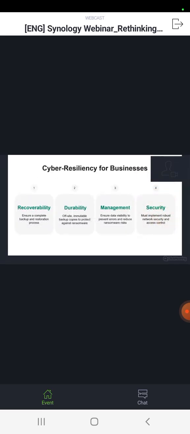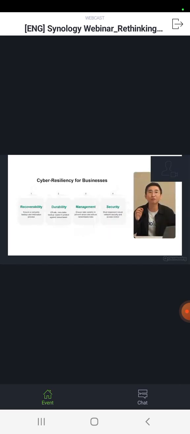I believe you now have a clear picture of building a comprehensive data protection strategy for a company, and how Synology Active Protect appliances help navigate the ever-changing data protection landscape. So a quick summary for today's session. Active Protect provides very flexible data recoverability: we can back up your PC devices, physical servers, virtual machines, as well as your databases. In case you need data recovery, you can perform file-level restoration, bare-metal restoration, as well as cross-platform restoration.